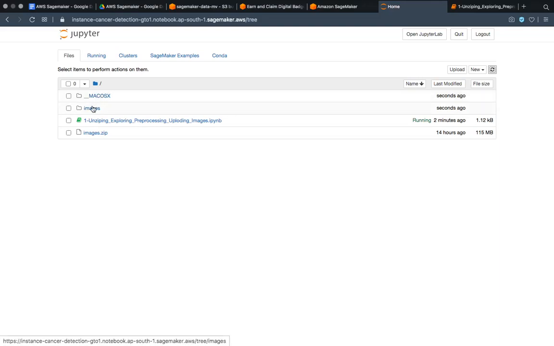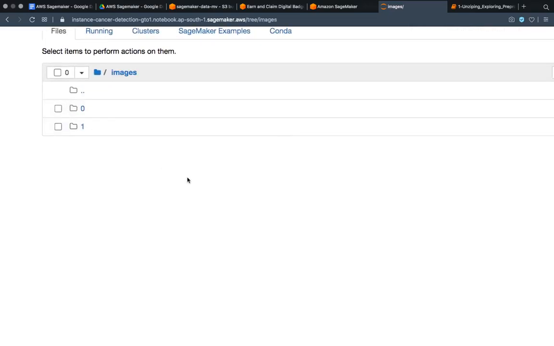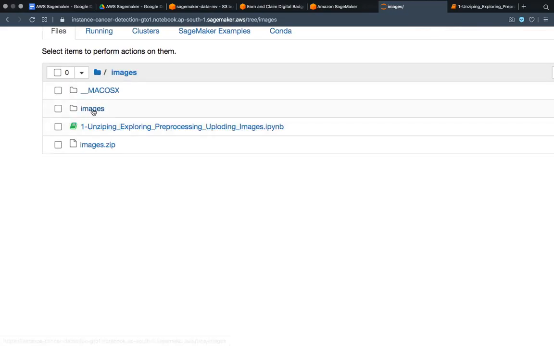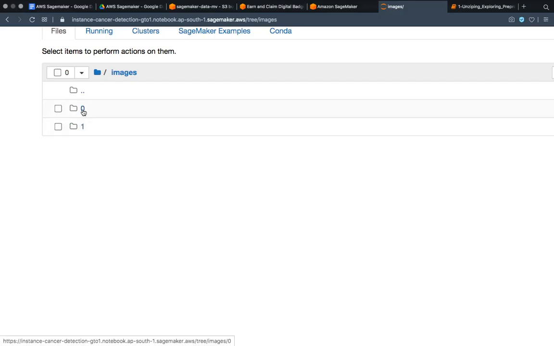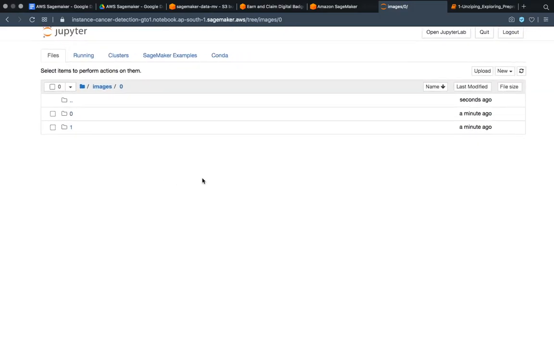One is macosx, but I don't want this folder, so just don't consider it. Go to images. Let me zoom it a bit. Inside images, as you can see, there are 0 and 1, the same thing. Inside 0 there will be a plethora of images. Just don't open it.